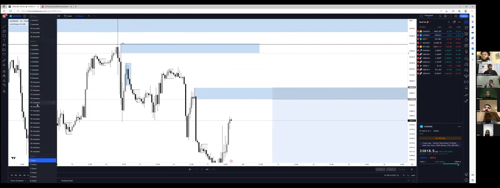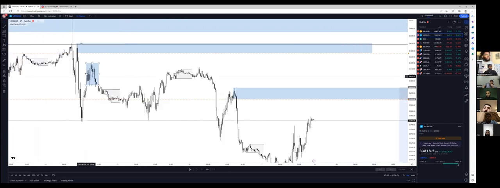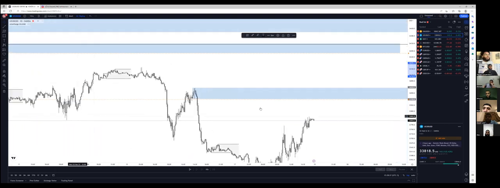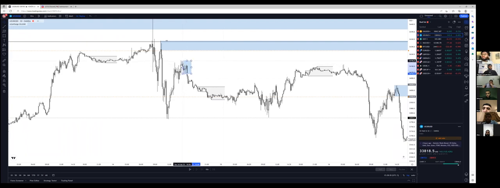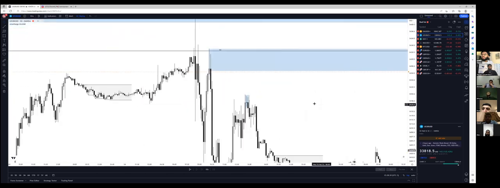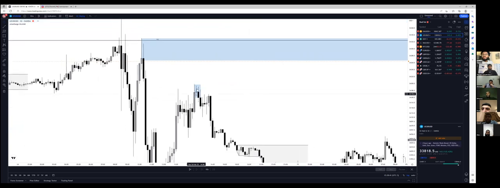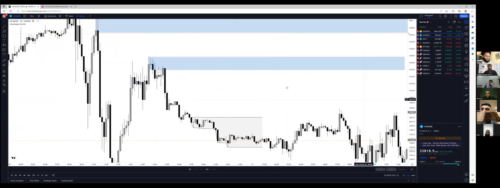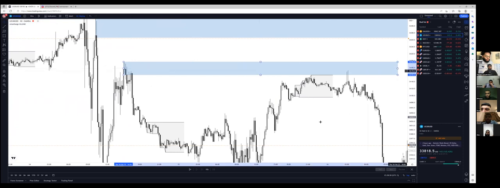Okay, for example, if I go to the 15, let's see here, boom. What can you see? Clear as day. This entire area is a level of supply. If I go to the 10, okay, you'll find, for example, here, boom. Perfect. This one is very small, you can see. Okay, small bullish candle followed by a bearish engulfing candle. That counts as a bearish level of supply. When price came up, took the Asian high, tapped into that level of supply, melted.